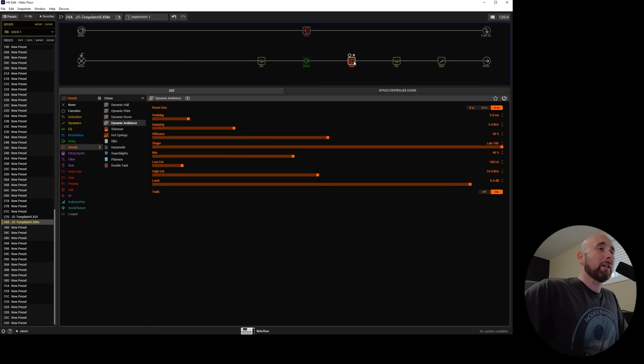Now, here's one of the first changes. On the reverb, I'm actually throwing in the dynamic ambience reverb. This is a wonderful new addition. I love this so much. I'm still keeping it in the same position after my delay. Some folks would say put it right after the cab, and that's fine. Again, we can just drag it up. You know, I'm not saying that any of this is carved in stone. Everybody can do what they want with it.